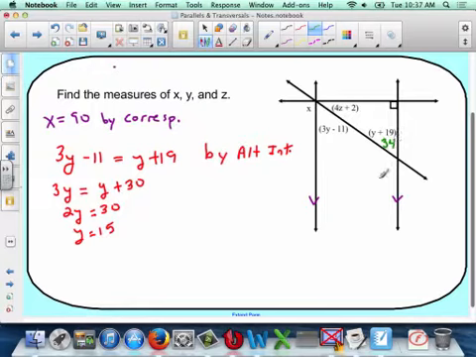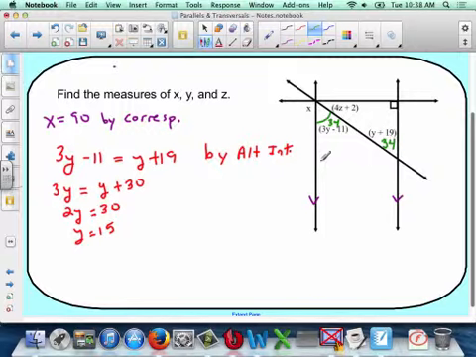All right, so that's 34. So what's this angle? 34. It's equal. Good. So how do they give me the z? You would do same side. So put on the y plus 19.